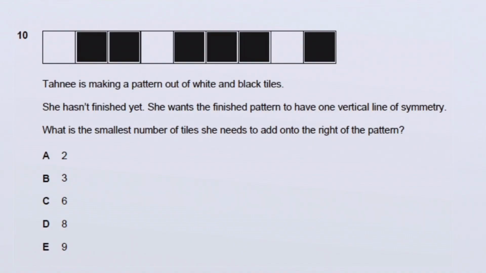So one way students can approach this question is to just visually think and analyze what tiles are missing to create the line of symmetry. So we know we want to add some tiles to this end of the diagram because we are told that she needs to add to the right of the pattern. So we can visually see that the line of symmetry would be around here. But to figure out which tiles, we can try and see what symmetry patterns we can currently see.